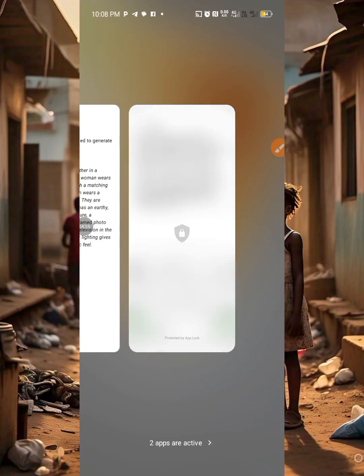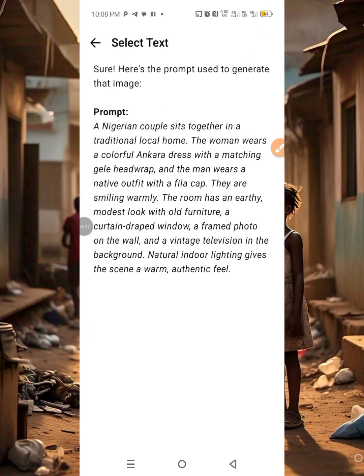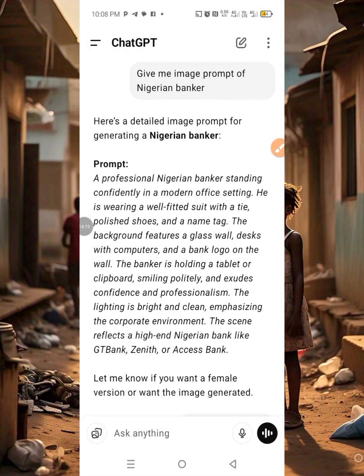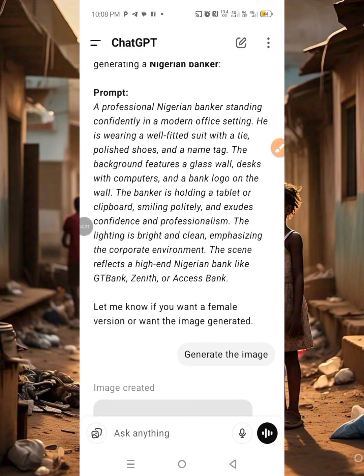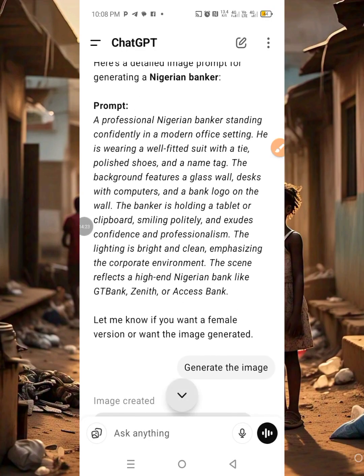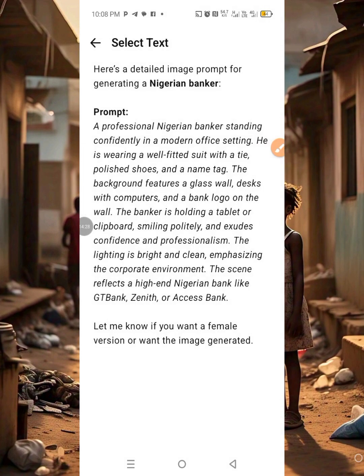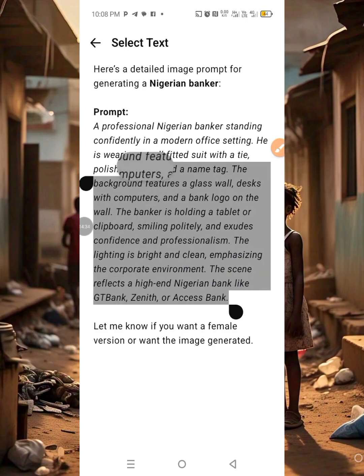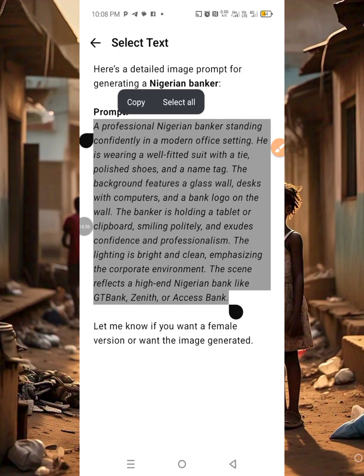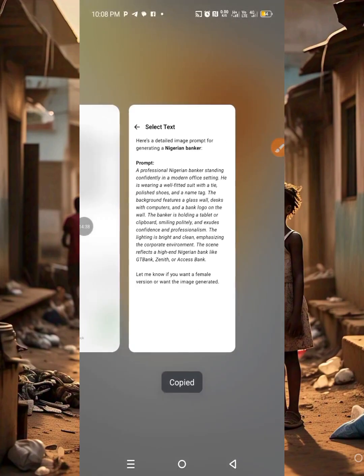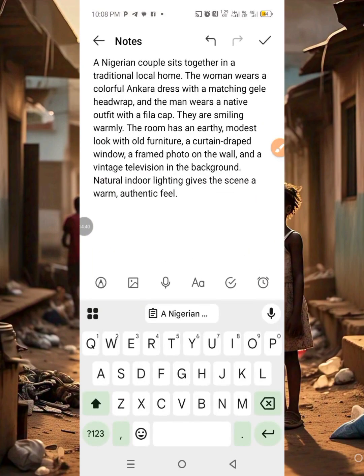You go to the other one again. So you copy this Nigerian banker.